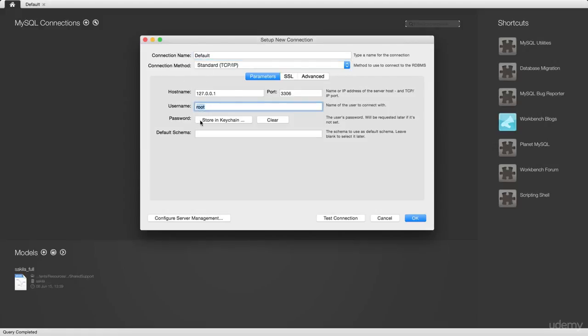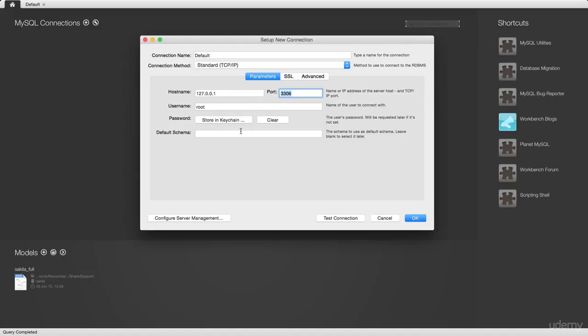So we've got the username in there. We've got an IP address here, which is the local IP address of this particular machine. So this isn't on the internet. If this database server was on the internet, this IP address would be different. And this is a port which we're going to connect on. It's the default for MySQL, 3306. And again, if you are on the internet somewhere, you would use this information to connect to your database.